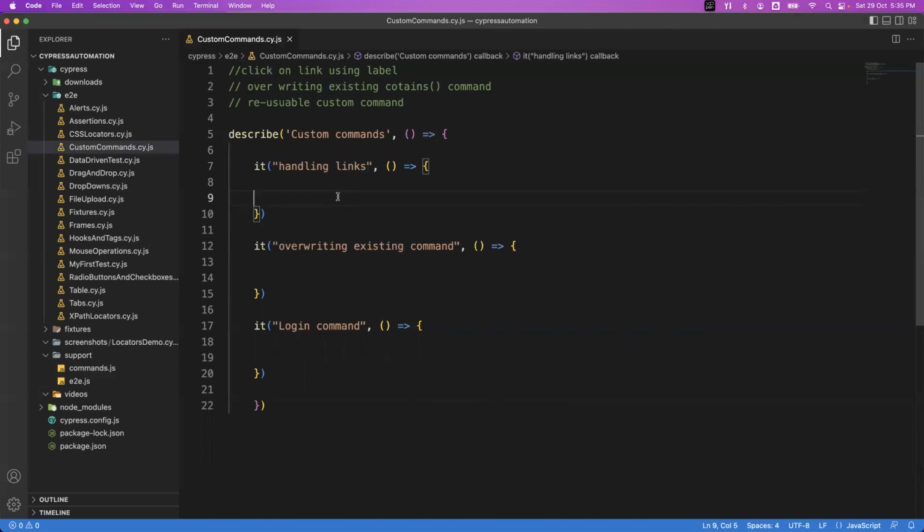But sometimes I don't have any attribute for that element. I just want to click on the link by using a label or link text, and we don't have a direct command for that. So first we need to identify the link element, and then we can perform the click action.